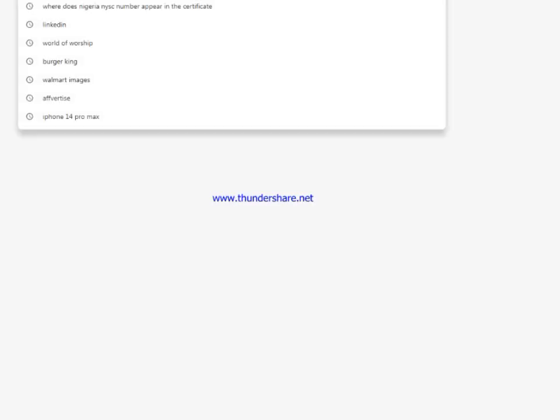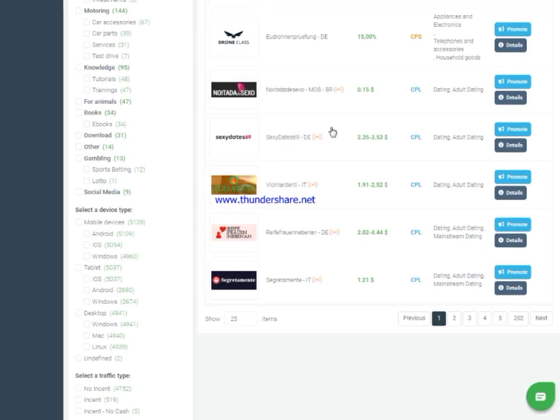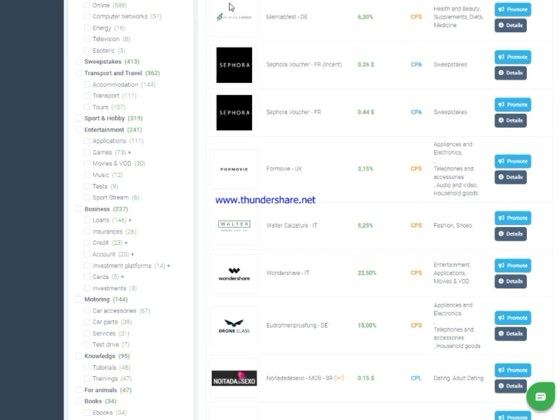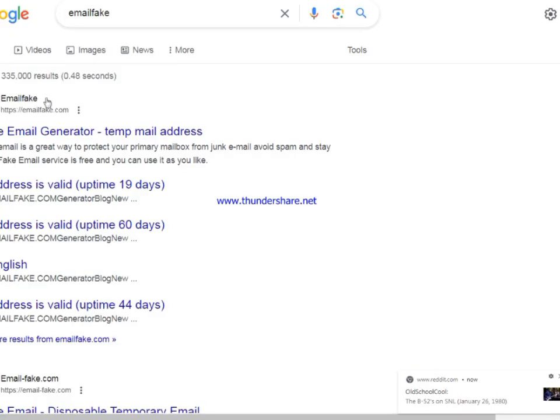If you need emails to sign up on this, the only thing you need is to go over to emailfake.com. Search for Email Fake on the browser, and then you're going to get to Email Fake, where you see thousands of unlimited emails that you can use to sign up and continue to sign up. If you can sign up and get 11 cents on any of these offers on each sign up, then if you sign up on 10, you have gotten $8. And if you continue refreshing your browser and signing up on more, at least in a single day, you can get up to $20. This is Email Fake here, and you can use it for your job.